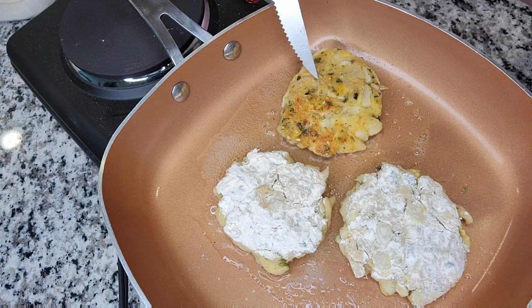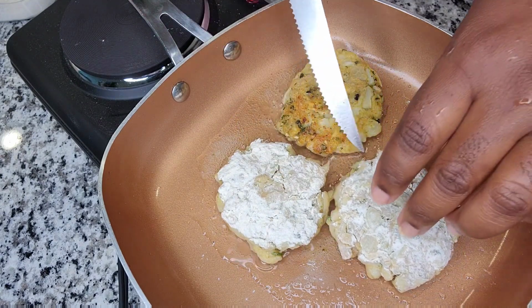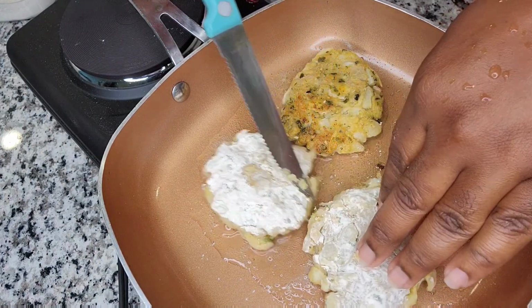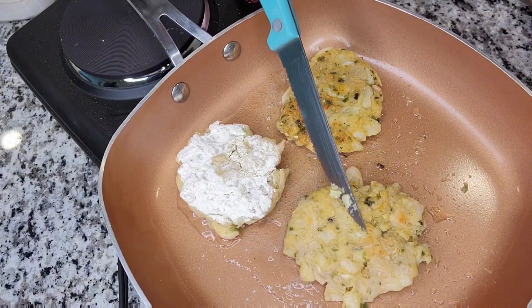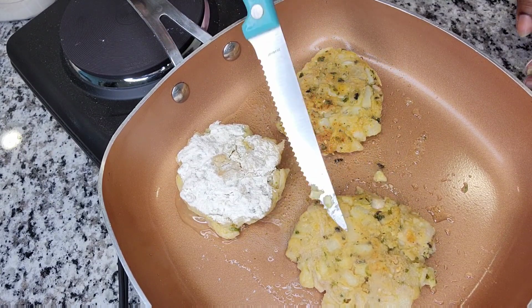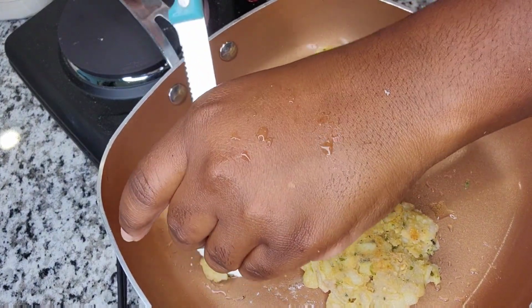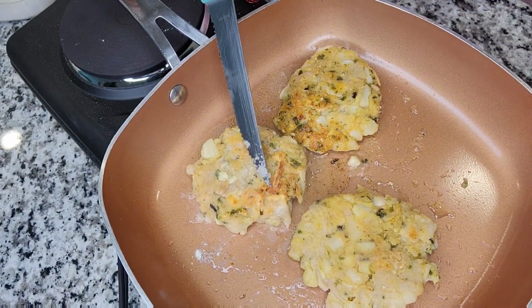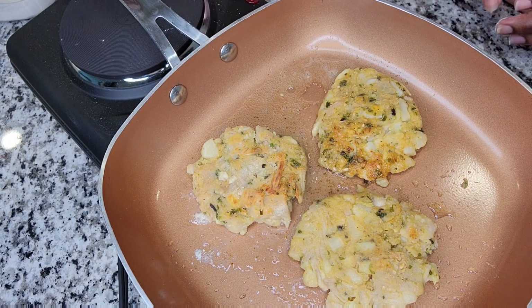But well, I'll say that this is fine for me, but I also like that crunch, and I think I put this one in here first. Let me see. So you can go ahead and flip them. That one wants to give me a hard time. Okay, so I like it a lot more brown than this, so the ones that are more flour-based will have to cook a lot longer per side. I think it was this one that I added in first. Yep, because that has a lot more brown to it. So y'all, we're gonna let these continue to fry, and then I'll go ahead and show you the sauce that I prepared.